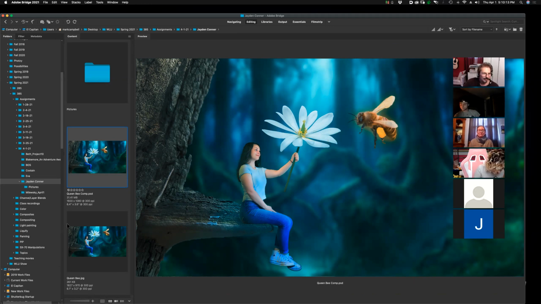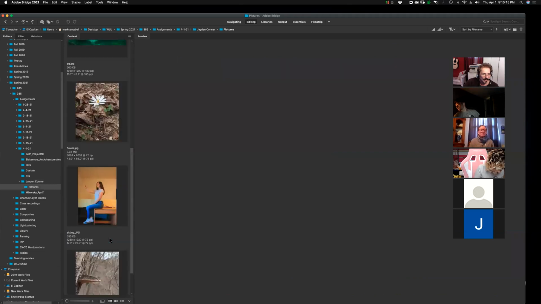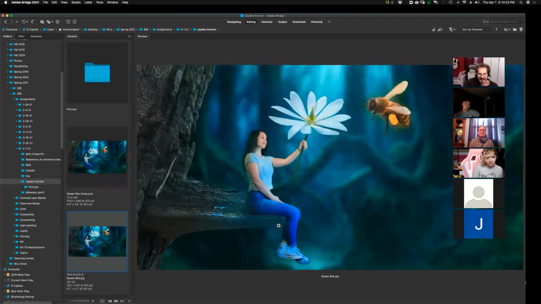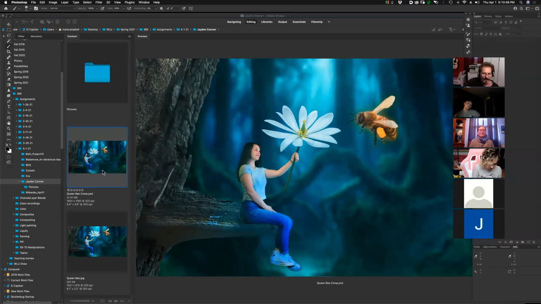Let me look at one of your originals here. Okay, so that's a crack in it. The crack in this mushroom, or whatever this is protruding from a tree, looks a little bit like a shadow that she would have cast. But I do see some dark edge underneath her. I don't know if you added a little bit of a shadow to that or not. Yeah, I did a little bit. Yeah, and in this case, it works really well. Maybe if I'm going to open this up, let me open your PSD.